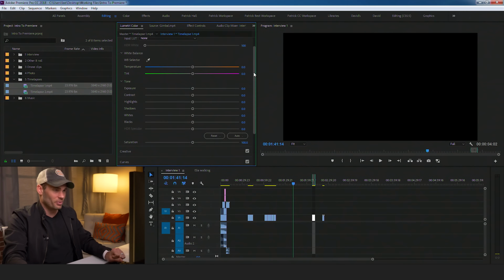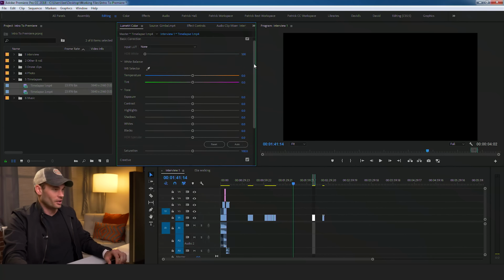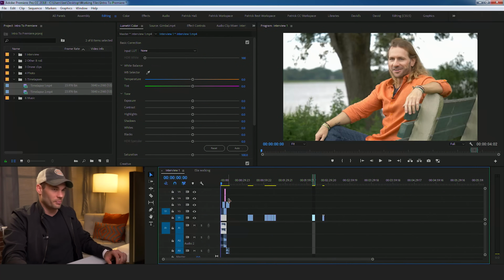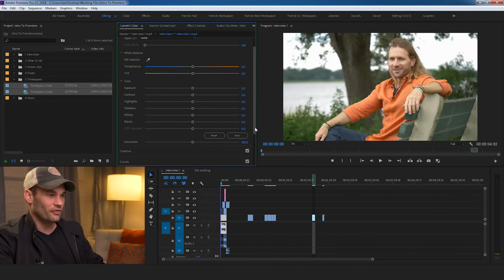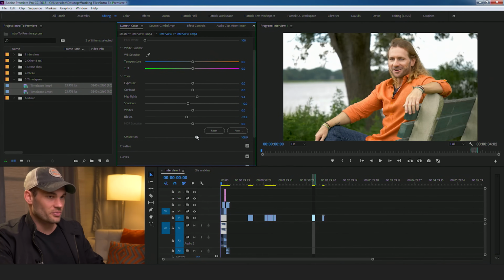And if you're familiar with Photoshop or Lightroom, this should look very familiar to you. Let's go back to the very first clip of Elias sitting in this chair here. Now this clip looks okay, but I think we can make it look a little bit better. First of all, it looks a little flat to me. So I'm gonna crush the blacks just a little bit, and then I'm gonna take down the shadows as well. I think the white level looks good. I can see that there's a lot of whites in the sky here, so I'm not gonna mess with the whites, but I will mess with the highlights just to give it a little bit more contrast. And let's bump up the saturation as well.